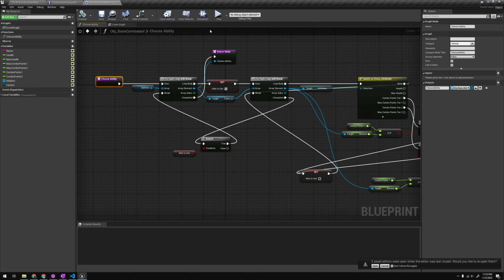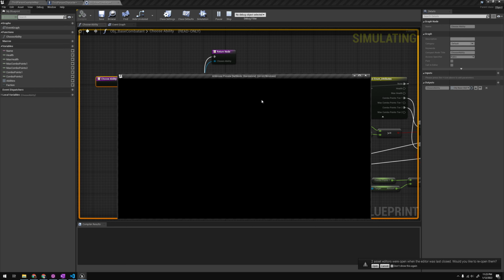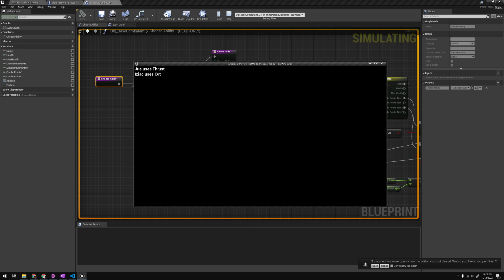And then finally we can see how it plays out. So as you can see, Jue Thrust is at Cut, Mega Min Firebolt, and Bear uses Bite. And since we're not dealing with any costs just yet, or increasing combo points or anything like that, they're just choosing the free option every single time.